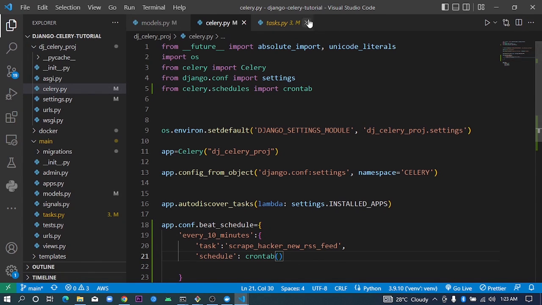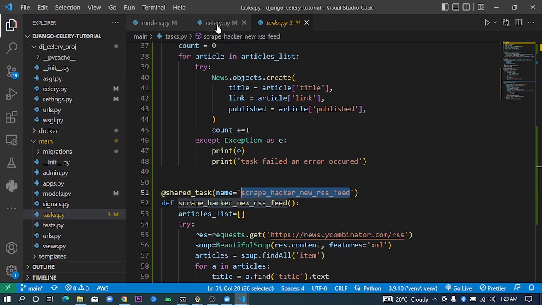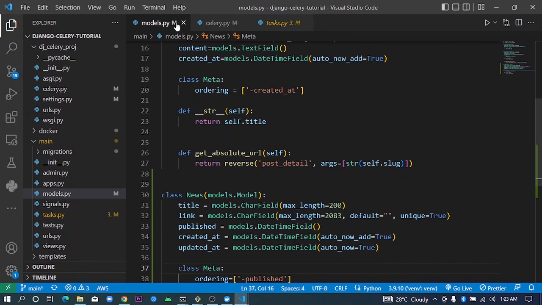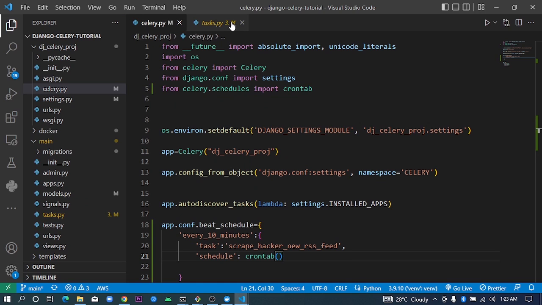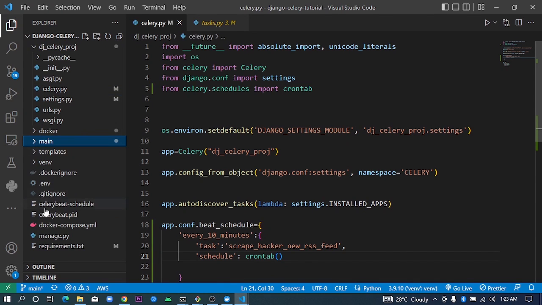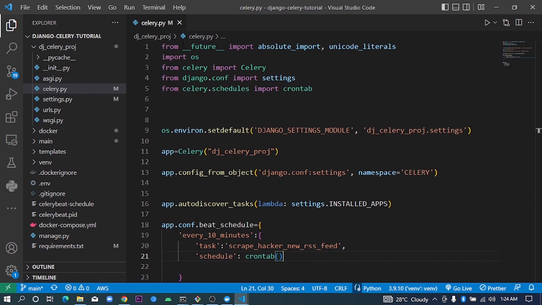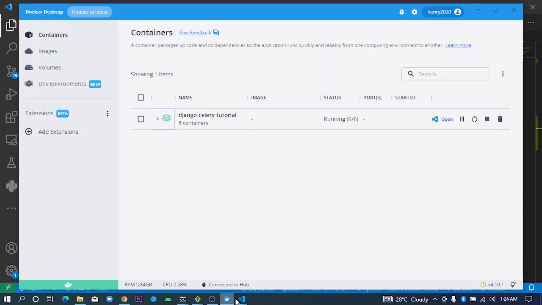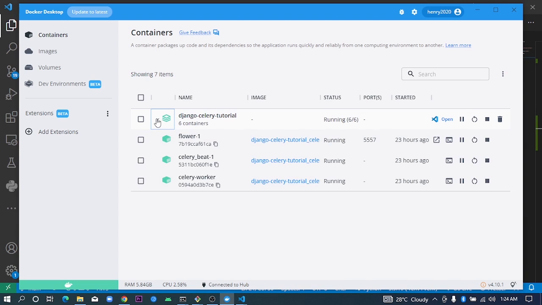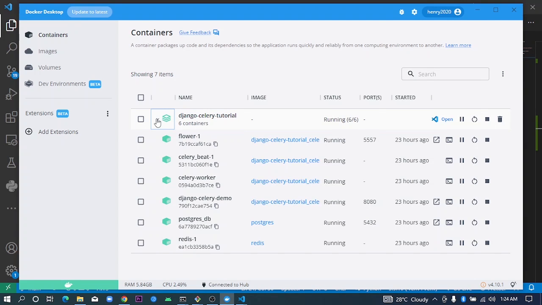What we need to do now is restart and rebuild the images of our container, so that Celery can register this new task. Apart from that, we made some changes in our requirements.txt and some other files, so for our container to keep track of these changes, it's best we restart it. Sometimes when you restart it, Celery may throw an error of task not registered. That's because the image has been cached.